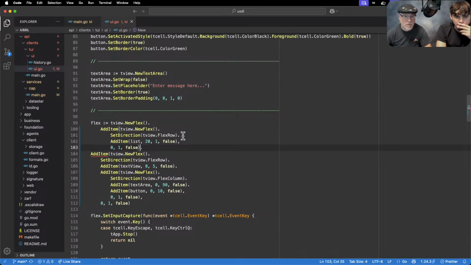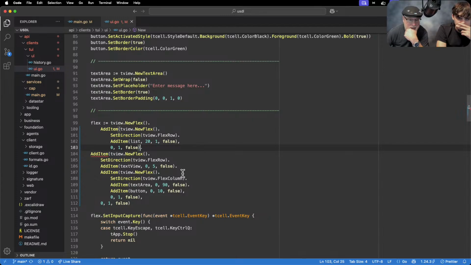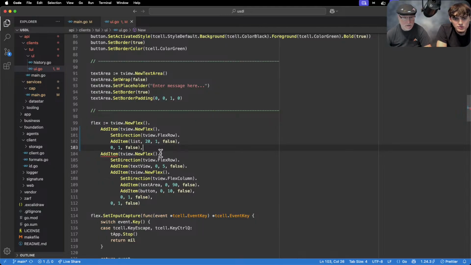Let me see. Flex sets direction, adds an item, comma 0001. So that ends this. Yeah, it ends that item here. And I need maybe a comma.